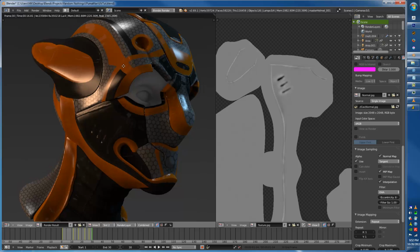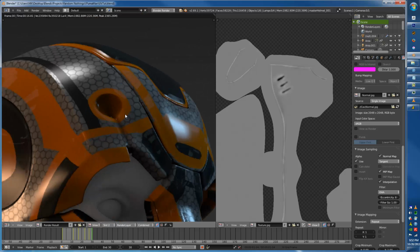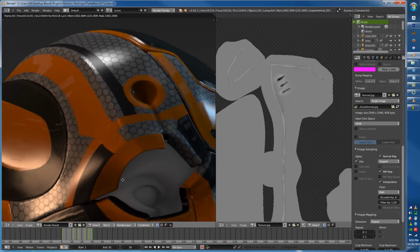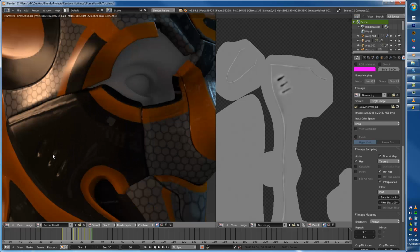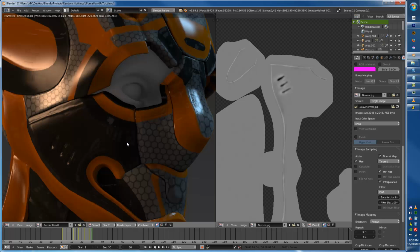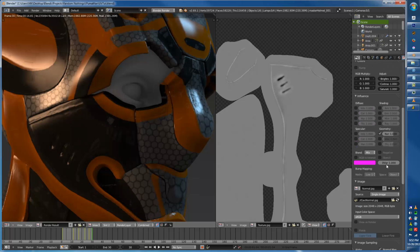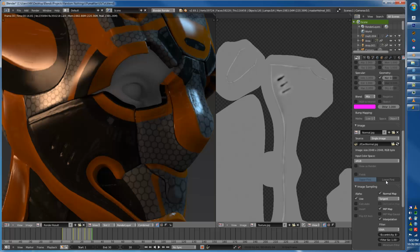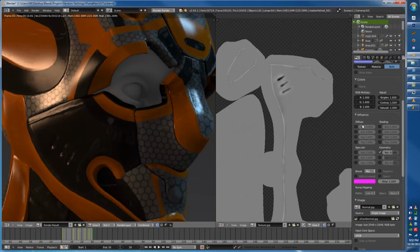And now my normal detail is there. And it's a little hard in the areas where I actually did it. For example, right here it's a little hard. Right here it's also hard. So usually I'll come through and divide it by 2. And also do keep in mind that if you don't check normal map, it will look very bad.